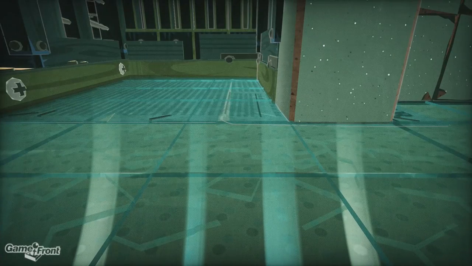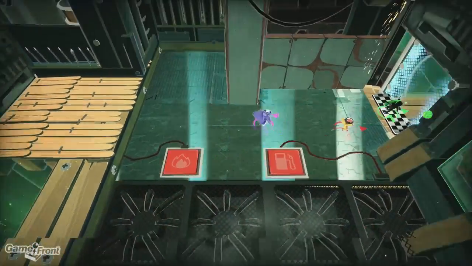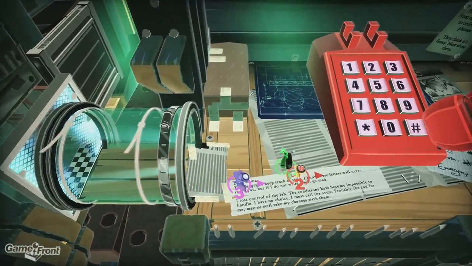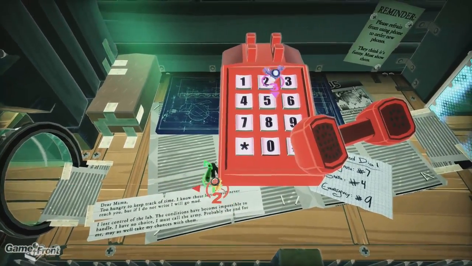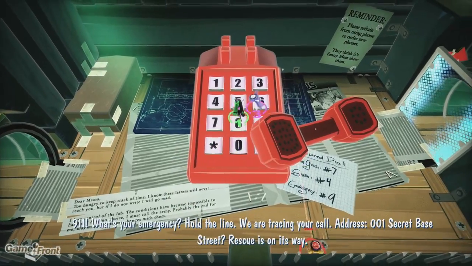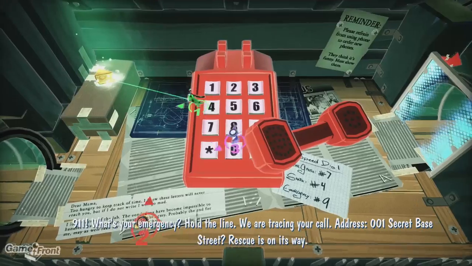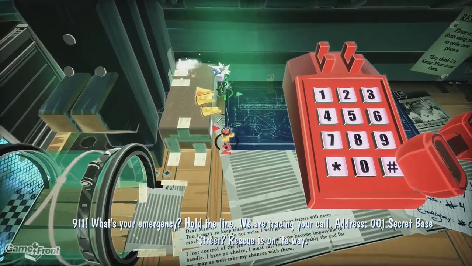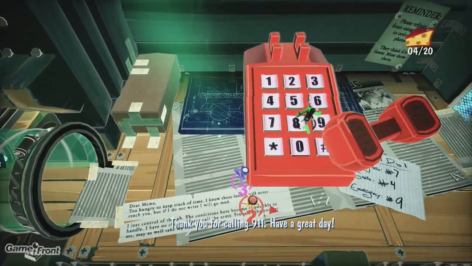Ah, ninja got him. My phone's ringing. Hold on a second. Oh, wait a second. Nope. Dear mama. Hey, there's... 911, what's your... You can dial some things. I dialed 911. Oh, came out. Yeah, address 001, secret base. Dark. Yoink. Jeez. Nice. And have a great day.